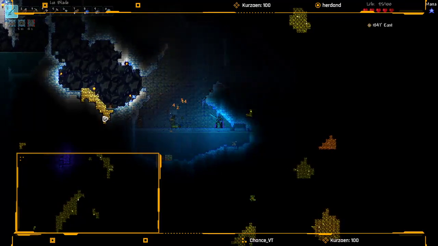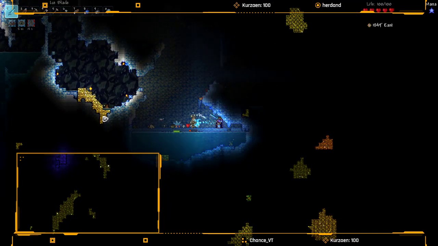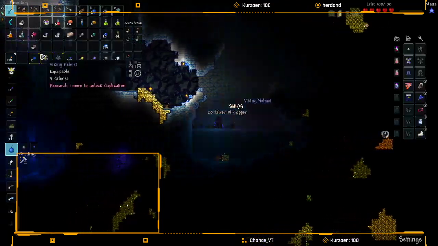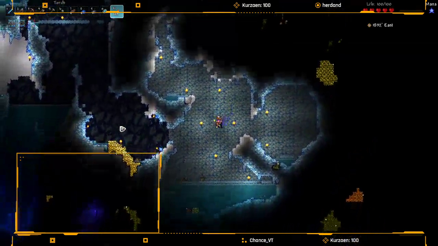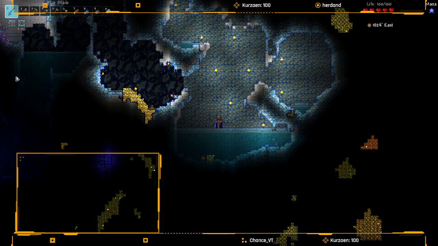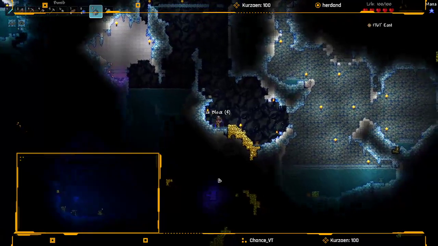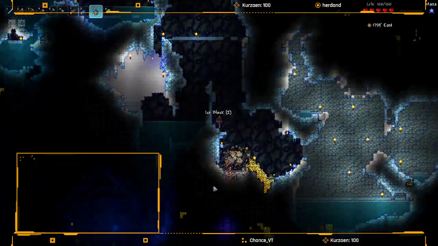Ow. Ow. Ooh, Viking helmet. Perfect. Give me that. Water walking boots, yes! More perfect things, love it. Okay, again. I don't know why Demonite is getting blown up by bombs, so I'm not going to question. I'm just going to take advantage of it.